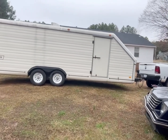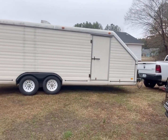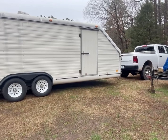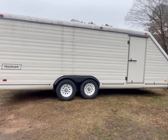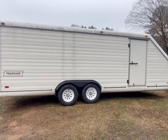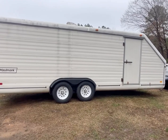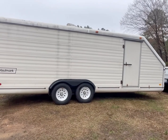Okay, folks, so there you have it. So yeah, I know it's a piece. It needs some work. It tows really good empty behind that diesel truck there, no problem. Probably about an hour home. Much of that was interstate. So tell me what you think. Like I said, for right now, I think I will use it to haul the Imperial. I got a couple of important races I'd like to take the Imperial to. And then after that, I'm probably going to put the Imperial back in the shop and mothball it for a few months and work on some other things.